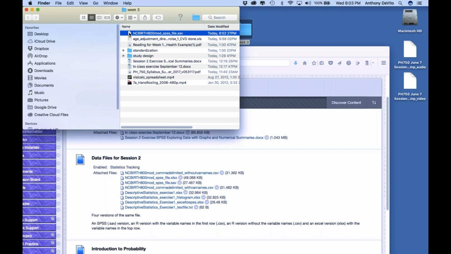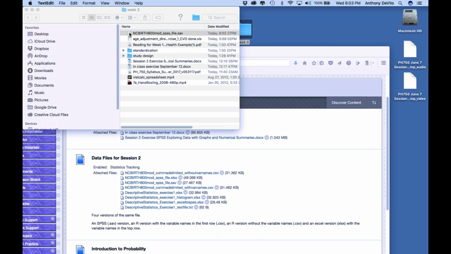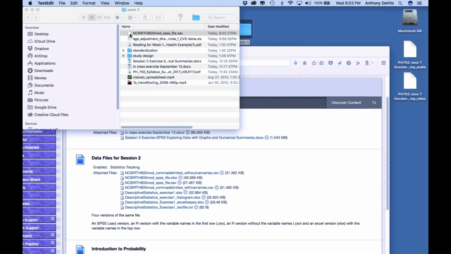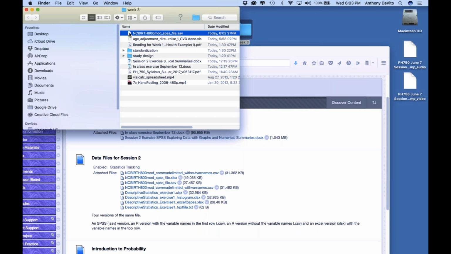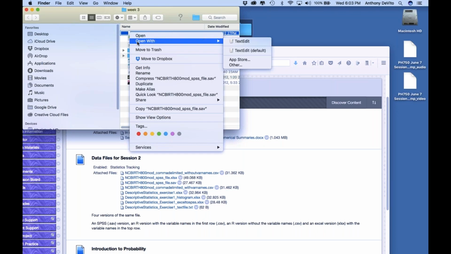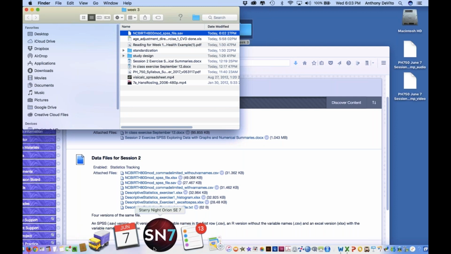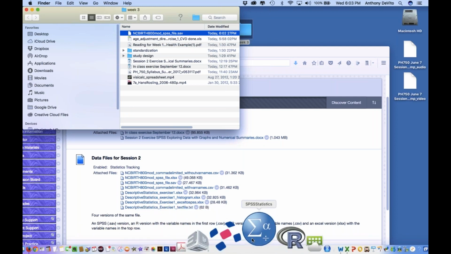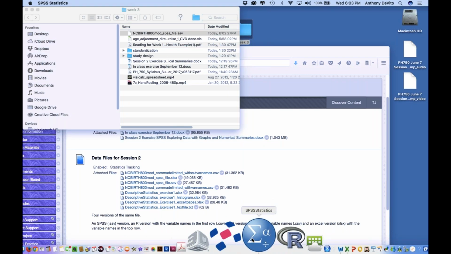Now, you'll notice on my computer, for some reason, when I installed SPSS, it didn't register the file type, even though I've tried to correct that a couple of times. Normally, you would be able to double click this. I'm going to give it a try, and it should open up SPSS. In my case, it thinks it's a text file, so it didn't open it up. If that happens, depending on what kind of machine you have, you can tell it which application to open it with. In my case, I'm not going to bother with that. I'm just going to start up SPSS on my own, and I'll open that file from within SPSS.